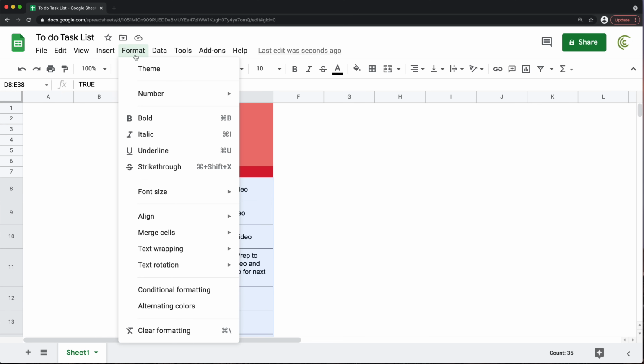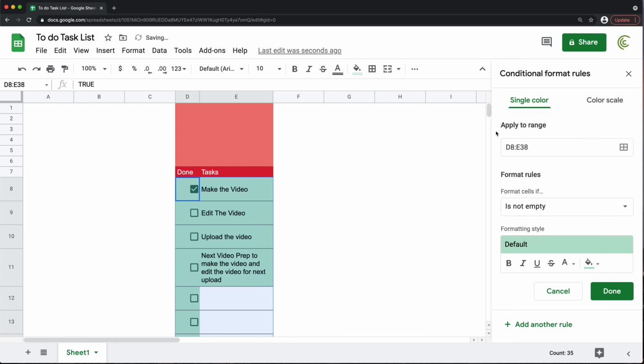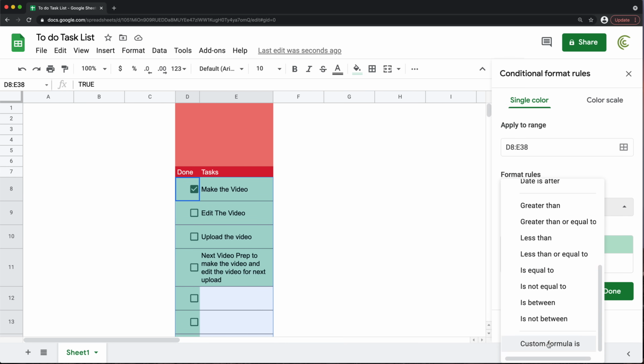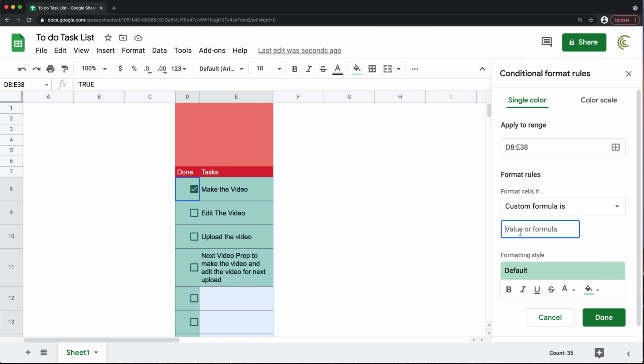Go under Format and Conditional Formatting. And the way I'm going to apply this formatting, I'm going to choose a custom formula. And then the way I'm going to do that formula, I'm going to just refer to this checkbox itself. So the checkbox for me, this first one, is located in column D, if you look here, and row 8. So that's D8.